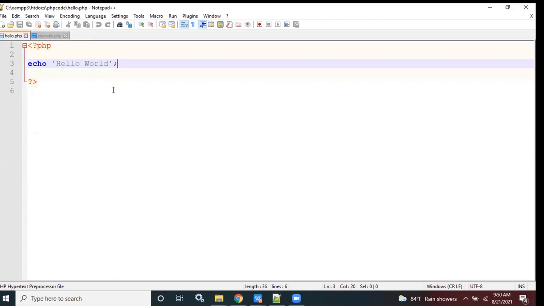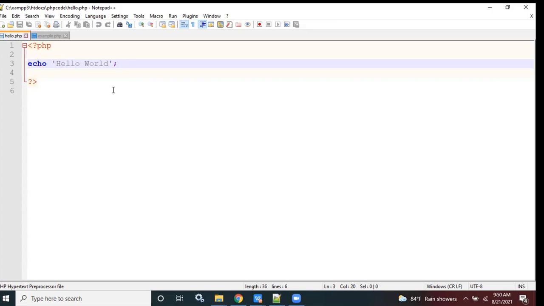Comments are something that we really need, because when you are writing code, it is not only you who will refer to that code; there can be a team, and team members also refer to your code, and they should know what this code is supposed to do. So you can comment that description so that others can easily understand.